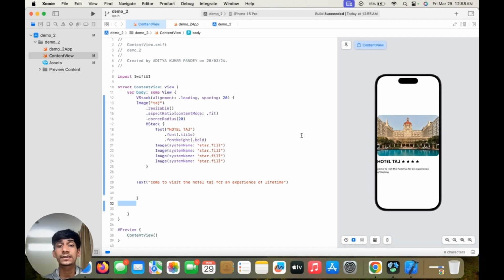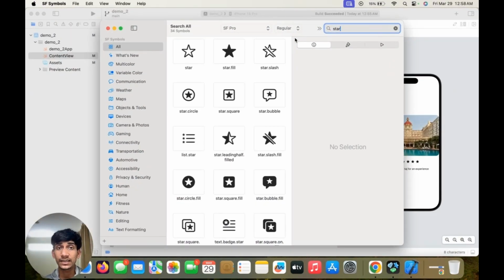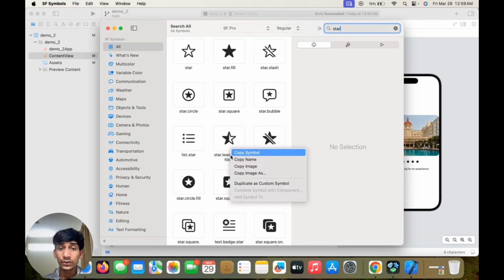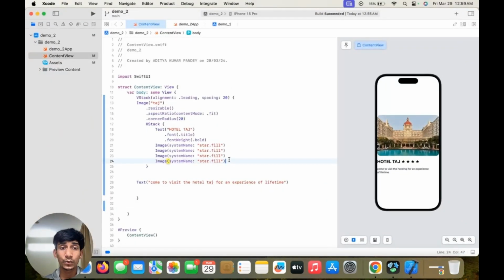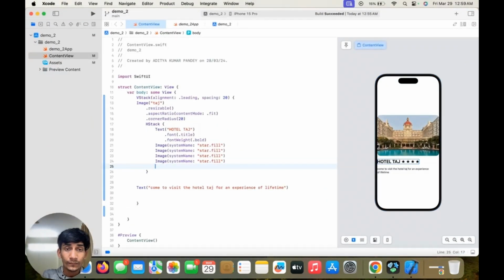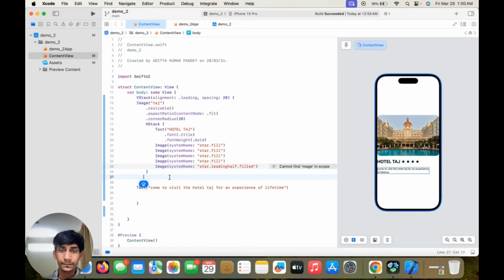For adding a half star, we have to go again to SF Symbols and search star. For a half star, the name is star.leadinghalf.filled. From there we can copy the name again, come back to Xcode and type Image. As you can see, we are able to add a 4.5 star rating for this.